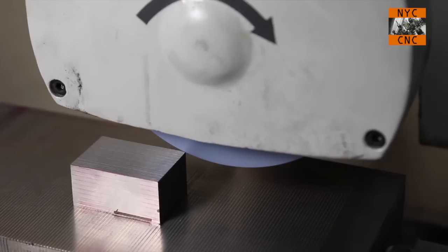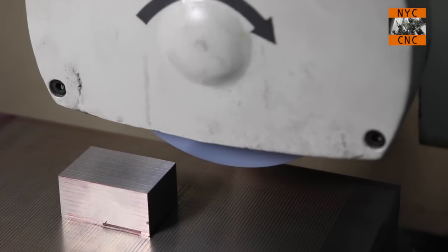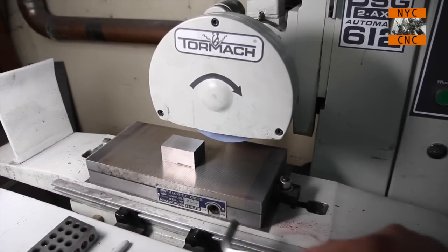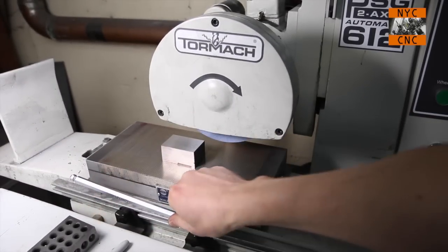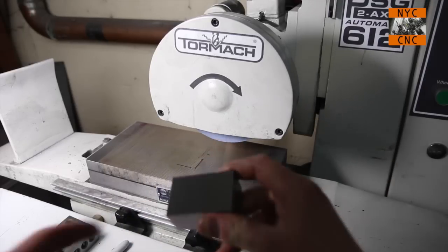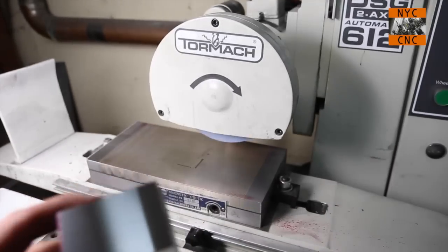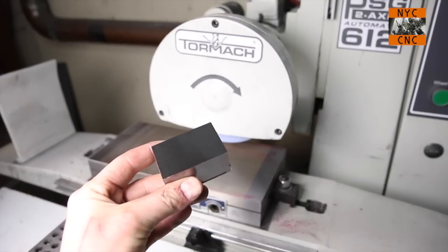The other thing I learned very quickly is, you don't turn your wheel off until you're done, because when you turn your wheel off, you redress it. So we're done for now, so you can go ahead and kill that. Turn our magnet off like so. And again, I'll get in here some better lighting, but I love this thing.